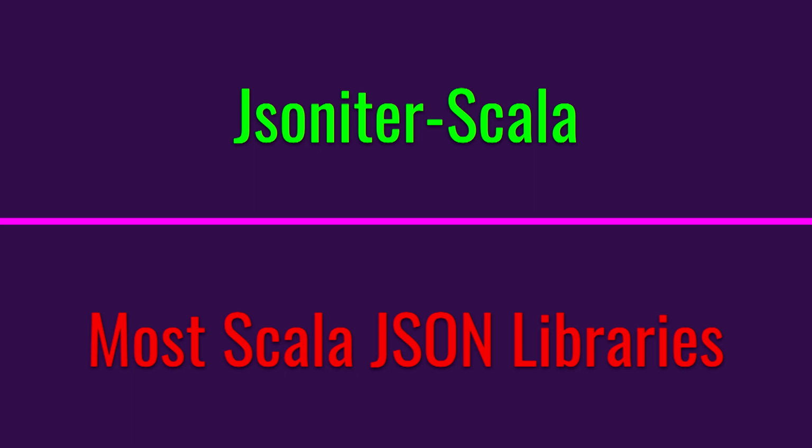What this kind of means is that you can use some pure Java libraries like Apache HTTP components, which I think is 20 years old, but it works great. It doesn't do any class loading. I would love to use Scala HTTP libraries like Akka HTTP and such, but they all do some type of either reflection or dynamic class loading, and they just won't work in Graal. JSONiter is a great JSON solution. It works really well, extremely simple. You can choose to use it with implicits or not, but it doesn't do reflection. It's great. I believe most of the other Scala JSON libraries I tried did do some type of reflection, and then they didn't work in GraalVM.